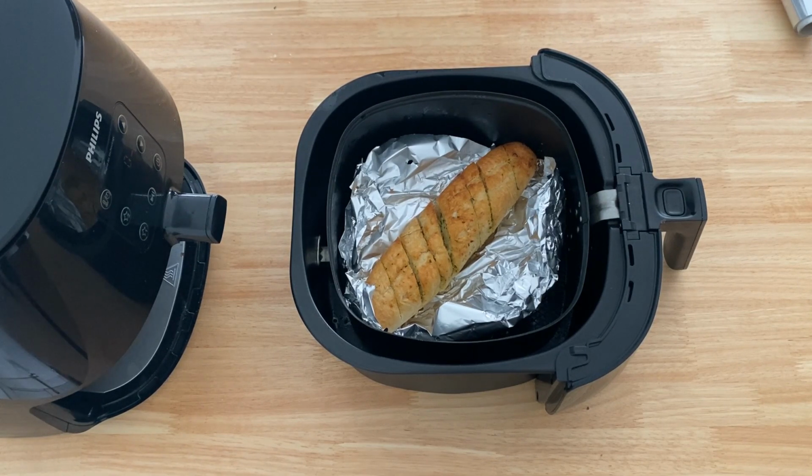Now, plan B. You know, 15 minutes is quite a long time in the air fryer and it's probably not that much different to the oven. And that's because you've got your layer of foil, and some people think, oh, you can't use foil in the air fryer. Well, yes you can, it's just the problem is it slows down the cooking time.